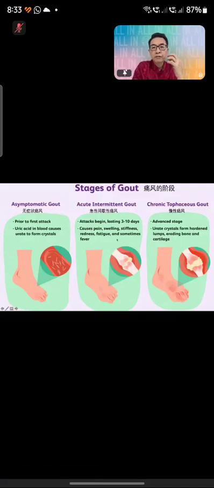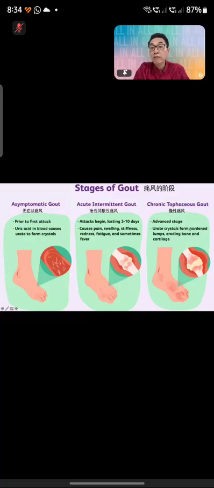We have different types of gout, and we have asymptomatic gout. That means not so much symptoms yet, or once in a while you get it, accumulation of too much uric acid before the first attack. That means when you go for a blood check, uric acid is on the high side, but you do not yet feel the symptom, no pain yet, but the doctor says your uric acid is very high, you better be careful. Okay, what do you do in such situation? We will talk about it in the next few slides. Then we have acute intermittent gout. Once in a while, every 2 weeks, one time, every 1 month, one time. It causes pain, swelling, stiffness, and all this.